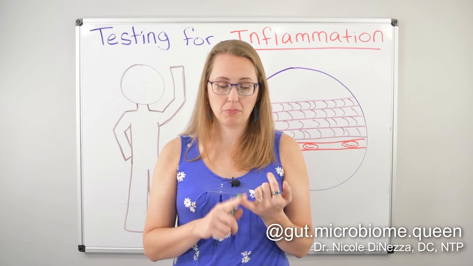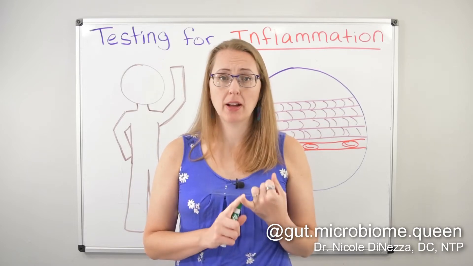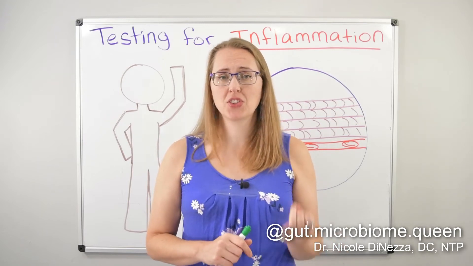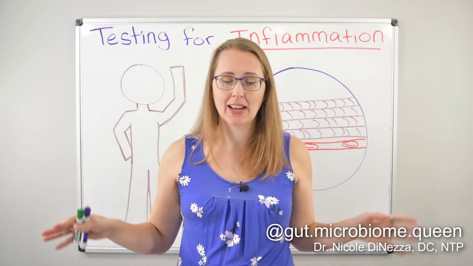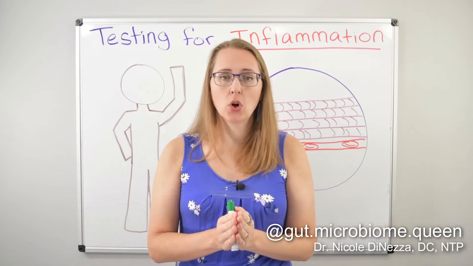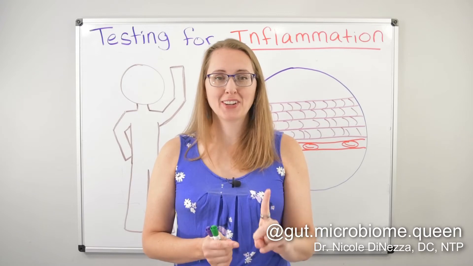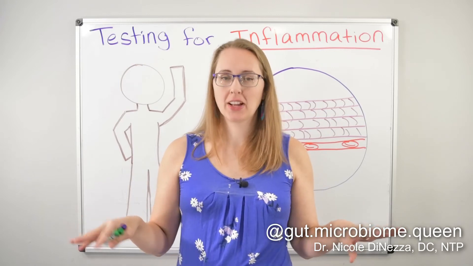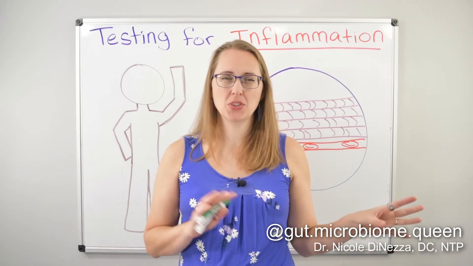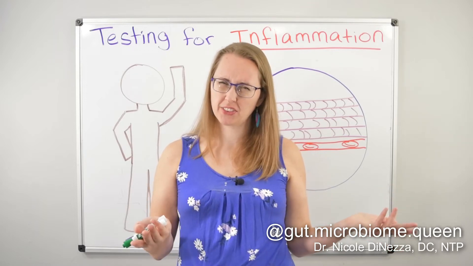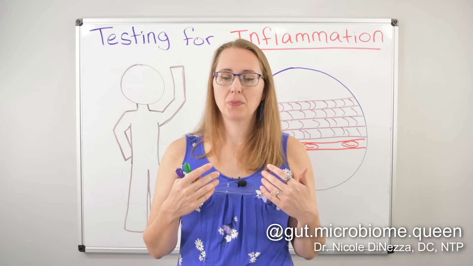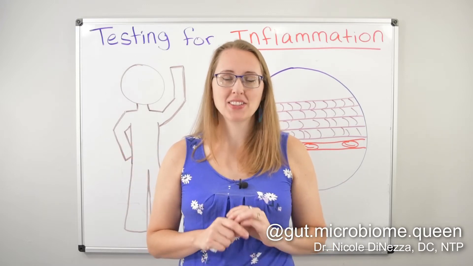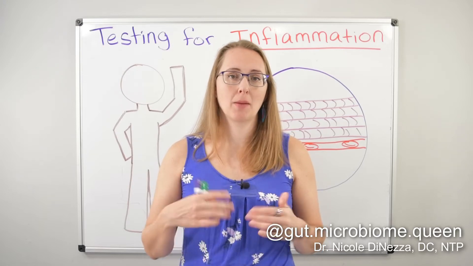Keep this in the back of your brain: a lot of what we're going to talk about is the immune system and its function. Above all else, the real number one priority of the immune system is to protect you. This is true whether you have autoimmunity or cancer. Your immune system has one goal and that is to protect you — whether it's protecting you from real threats or perceived threats, that's a whole other situation. But whether that is an efficient, good process or not is up for grabs.